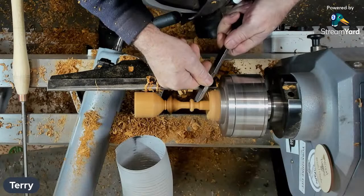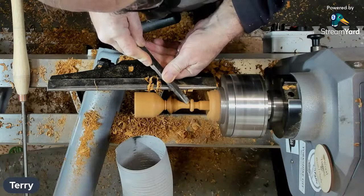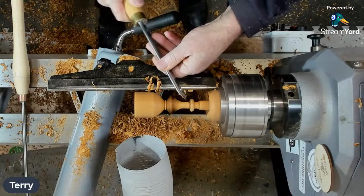Oh, well, good idea. Terry suggested I make one for making little baubles for Christmas trees. A little hollowing tool out of an Allen key. So I made one that's successful too, I have to say.